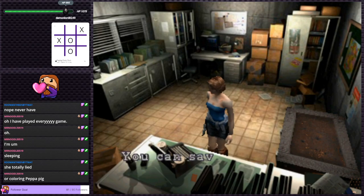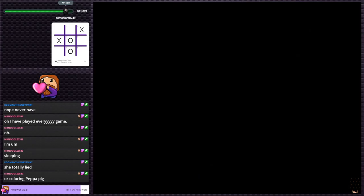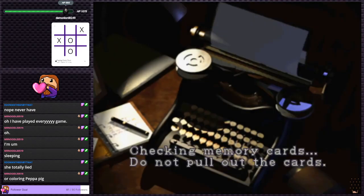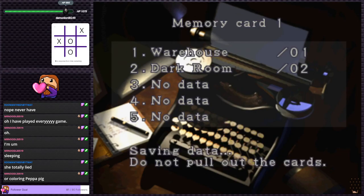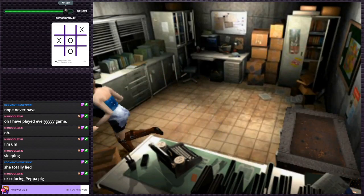I guess we'll go ahead and do a starting save. Just so if we do die or something, at least we don't have to restart from the very beginning. And we might as well just go ahead and save over the other stuff that I got here. I'm never going to go back to it.